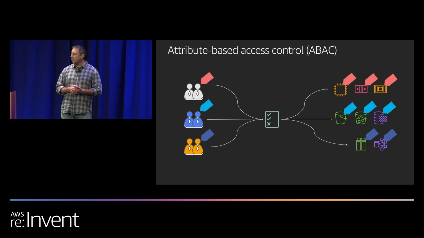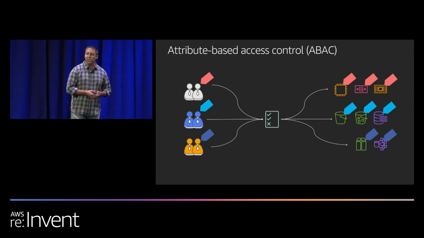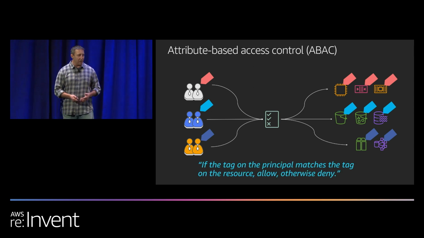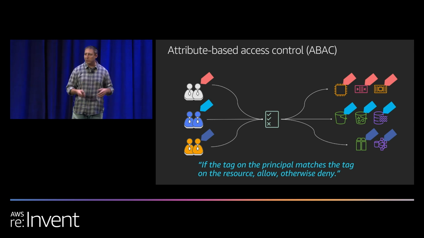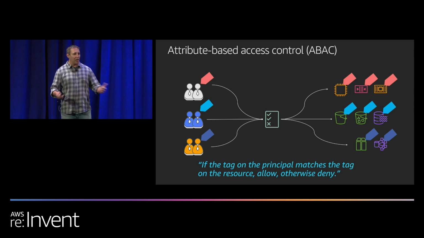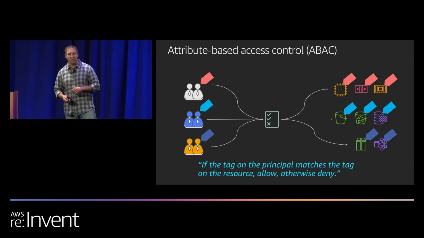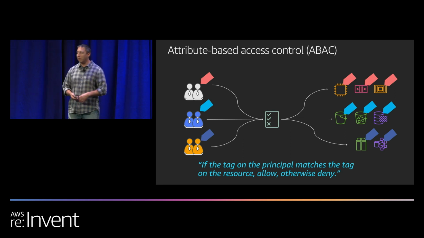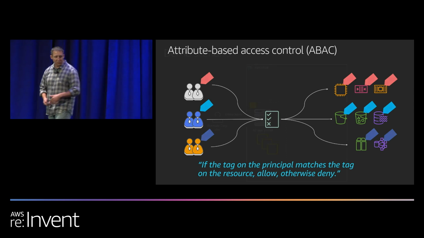Where we're going, and you're going to see some great examples of this today, I think we'll see this become the norm in the future. We're really moving towards a world of attribute-based access control, right? And there, the policy now can be dynamic. It just allows us to write simple rules in these policies that say if the tag on the principal, on the user or the role, matches the tag on the resource, allow access, otherwise deny, right? Those are very clean, simple rules to think about as the human, and they dynamically adjust to the environment around them. As new instances or buckets or whatever come in, as long as they're tagged appropriately, the access is automatically granted without needing to touch the policy. So it becomes very dynamic.